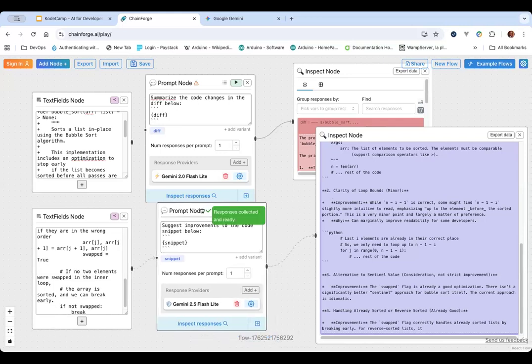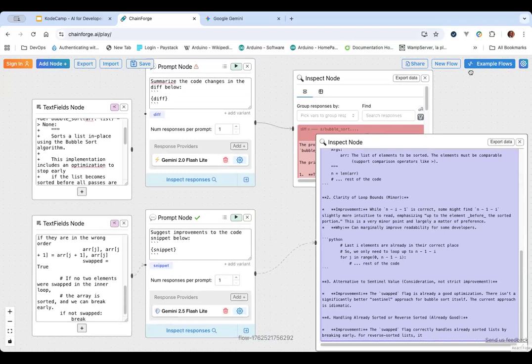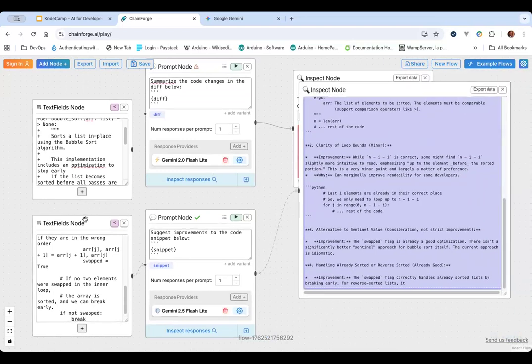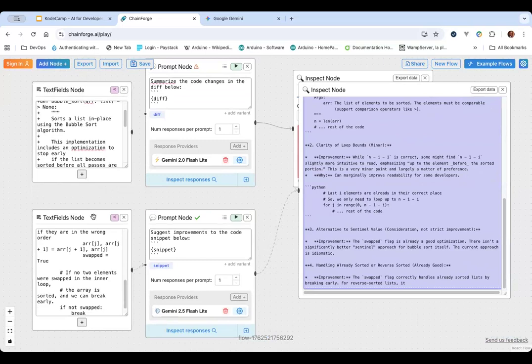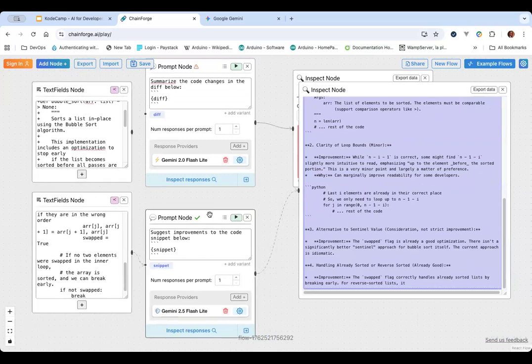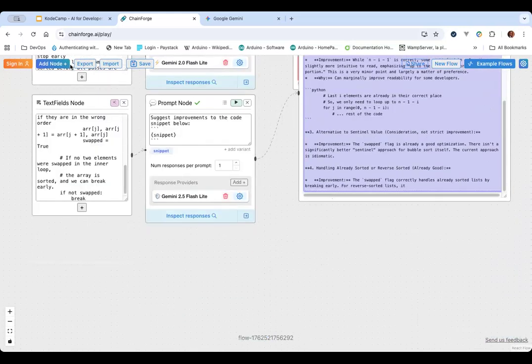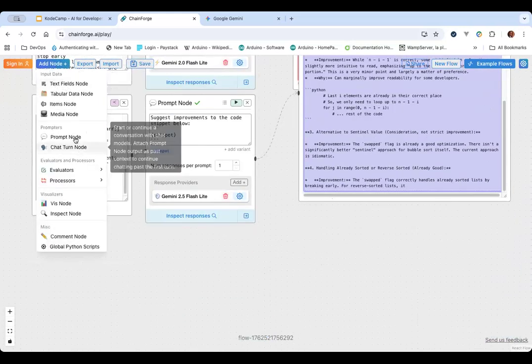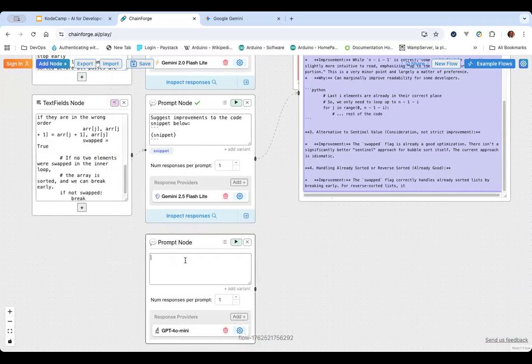So now what we could do is we could chain this, right? So how do we chain this? You can see that I have the input, I have the output here. I can create another node, prompt node. And then in this prompt node, I can add a new prompt.